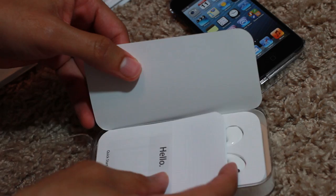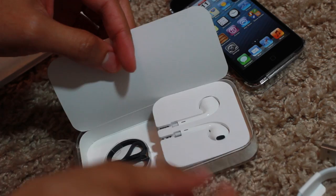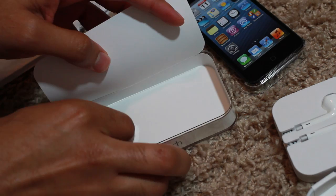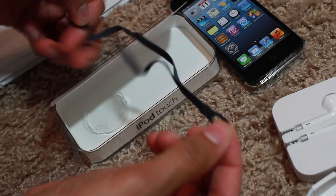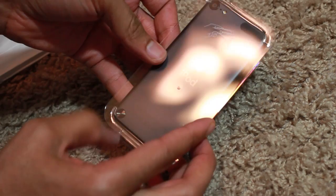Let's see what else is in the box. We have our welcome kit and our lightning cable, which is really nice to have — I need as many of those as possible with my iPhone 5. That's a $29 product. Here are the EarPods, also a $29 product. This doesn't have the microphone, I don't believe. And here is the lanyard to connect to the iPod Touch itself. This is the first time an iPod Touch comes with a lanyard that connects directly to the hardware, which is really cool.